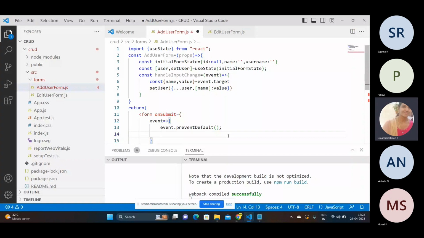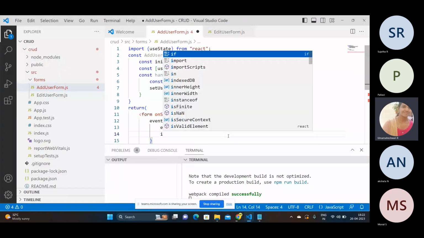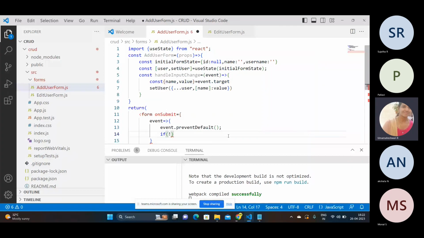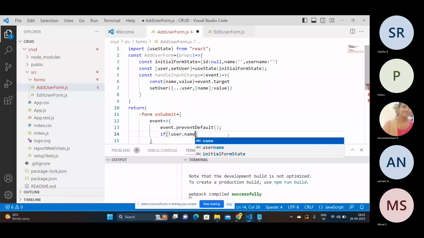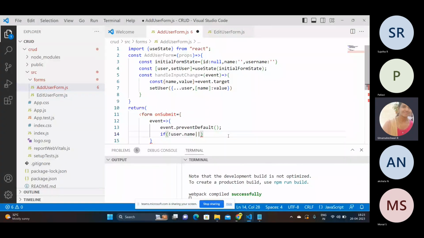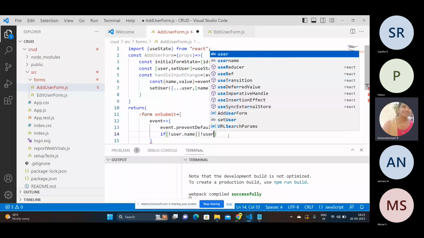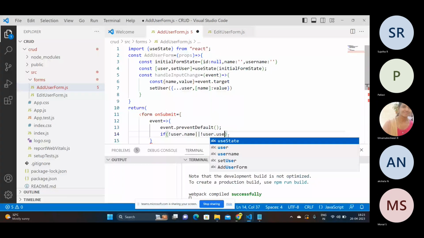And the next thing is I'm going to have a condition. The condition is all about user.name. For user.name, I'm going to use an OR condition, not equivalent to user.username.